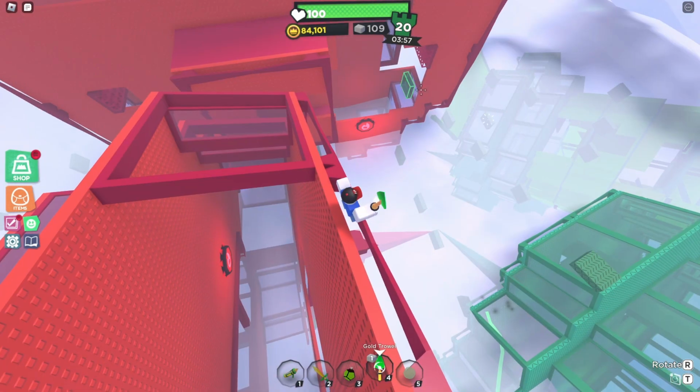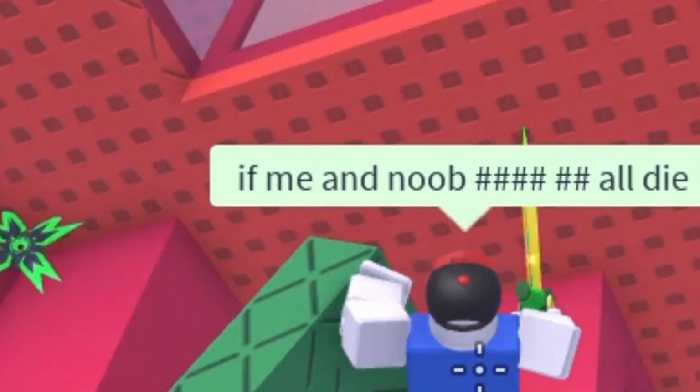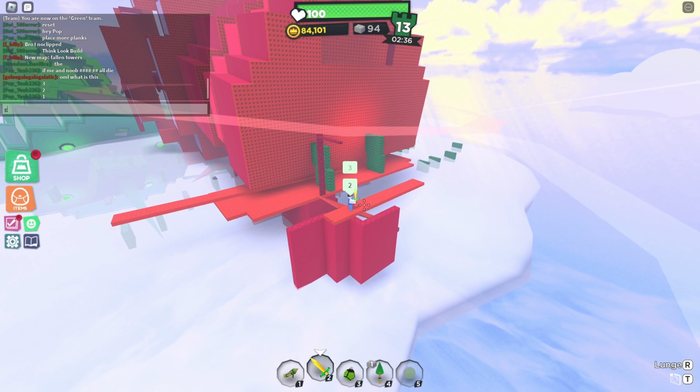Let's try this in a public server now. I'm placing as many planks as I can. If me and Noob die, we all die. Hey pop, think, look, build. New map, fallen towers. 3, 2, 1, go.